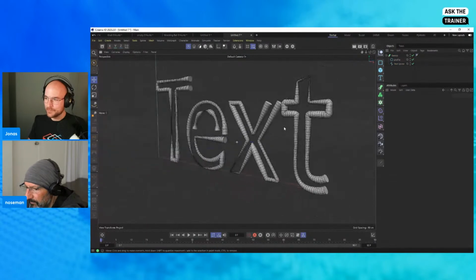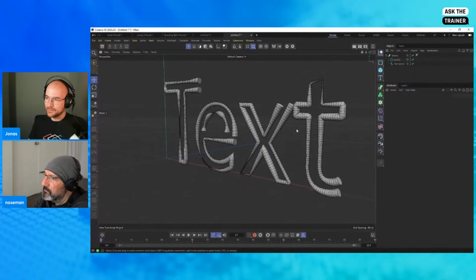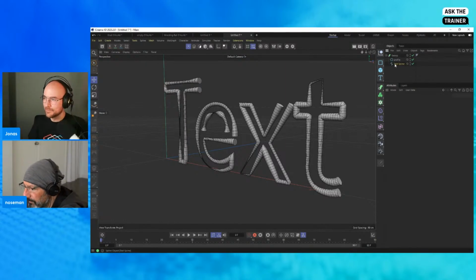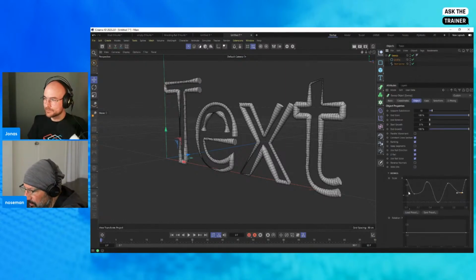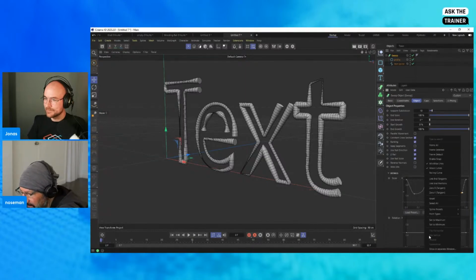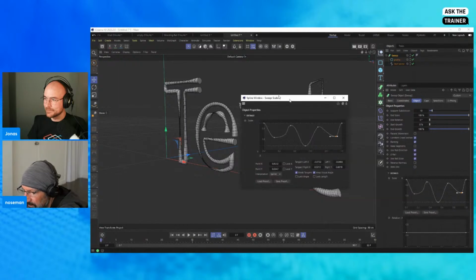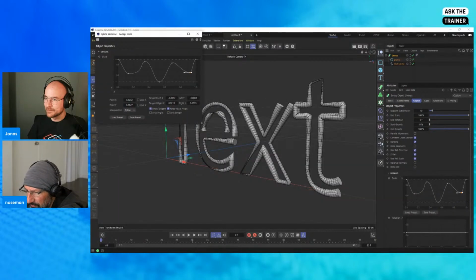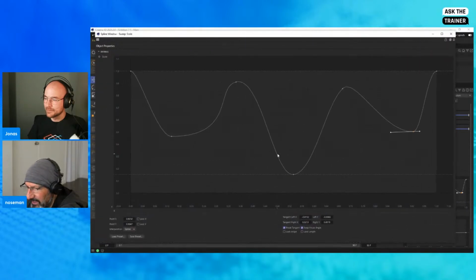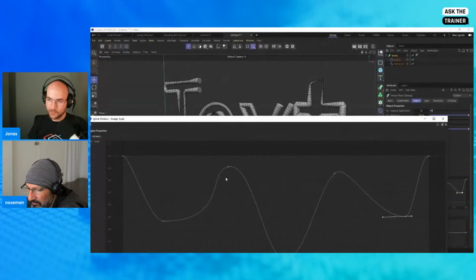Another thing that many people don't know, when they need to get more granular than this, to have more detail there, is that you can pop out the spline interface into a separate window. Yep. You go here. This is a spline GUI. You right click and you say show in a separate window. You put it on your other screen, on your 8K screen, and now the ultra wide one.